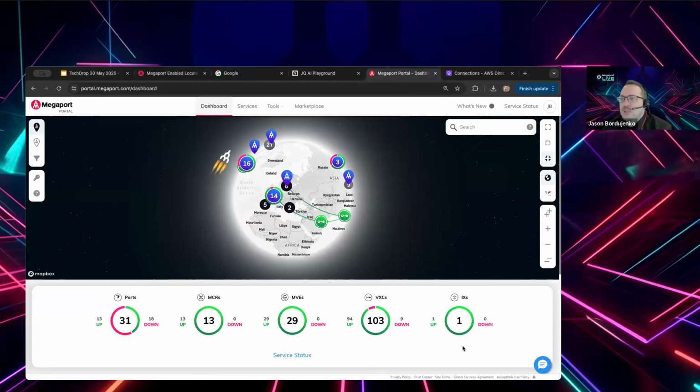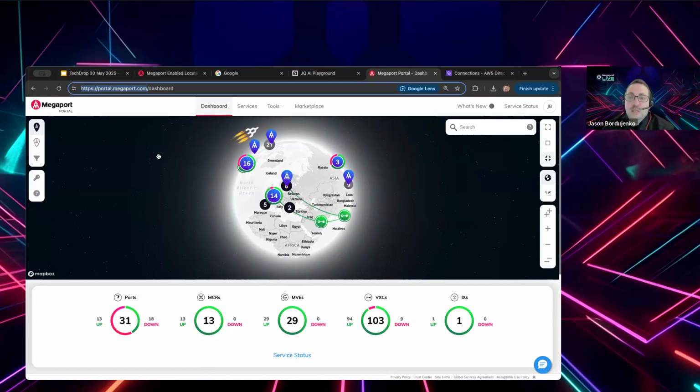So firstly, I've just jumped into the portal. If you have not got a login, this is the URL, portal.megaport.com, so you can jump in there. If you don't have an account, you can self-register. If you are aware that your company already has one, don't go in and self-register using that company account. Have a chat with your admin and see what level of access they may deem appropriate for you, and they can add you under that hierarchy. Otherwise, you won't see any of the services that are tied to your particular account. Should you need that later, we need to disable and re-enable that account through your company admin. If you are net new, obviously you can start afresh and start building your services from there.